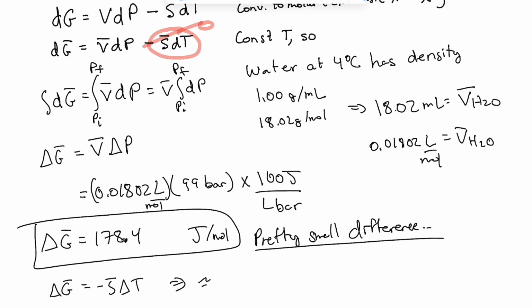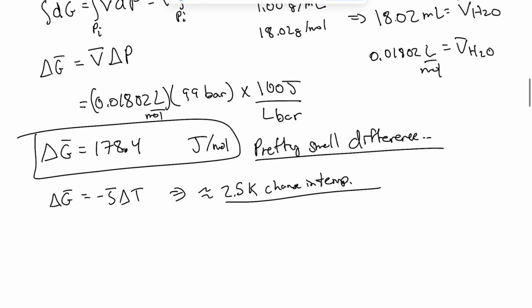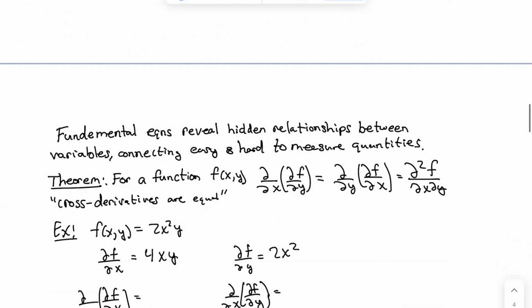So if we do the math on this, this is similar to about a 2.5 Kelvin change in temperature. And again, 100 bars is quite a high pressure. That's a lot more than the normal pressures we're working with every day in the lab. So generally a pretty small difference here, as we're creating a little bit of gas going from 1 bar of pressure to 2 bars of pressure, or from 1 bar of pressure to 0 bars of pressure in the lab. Not normally much difference for solids or liquids.